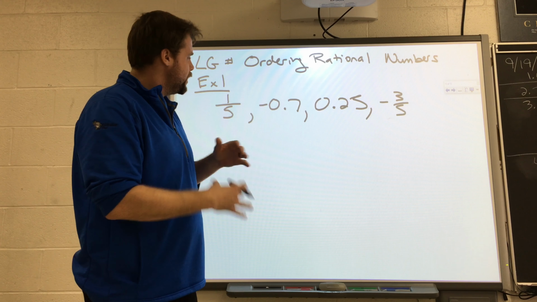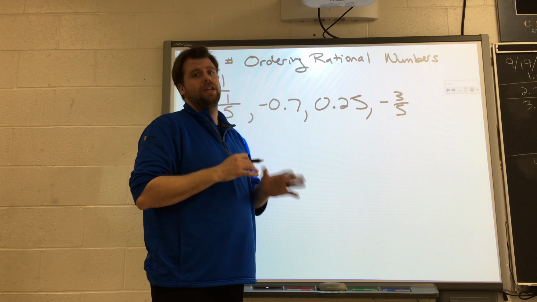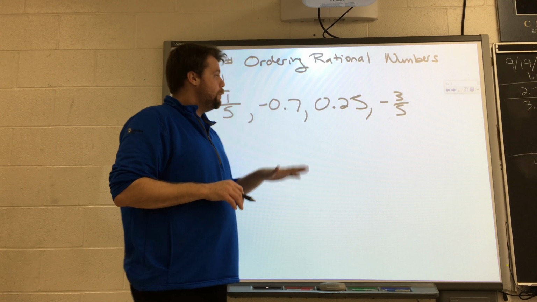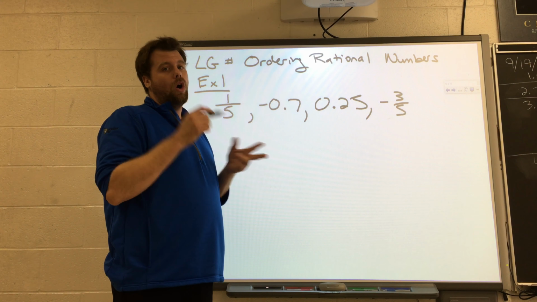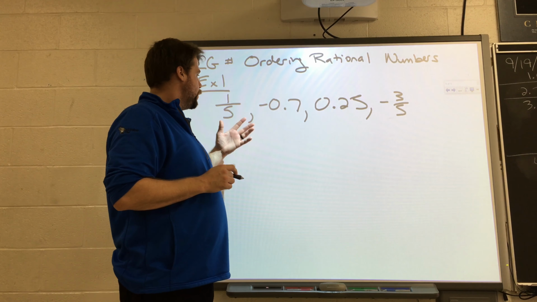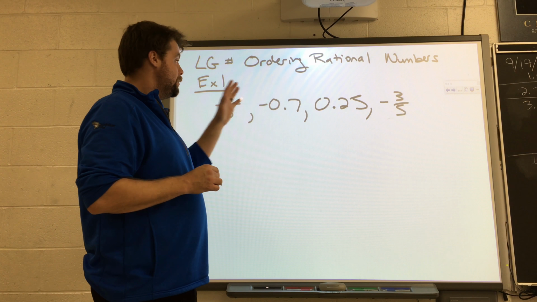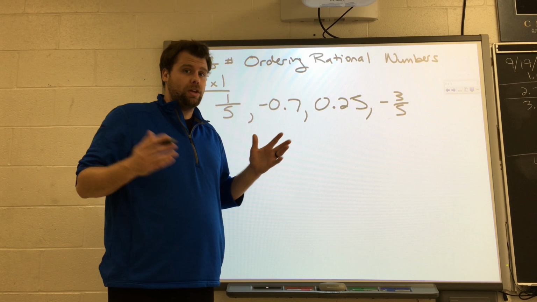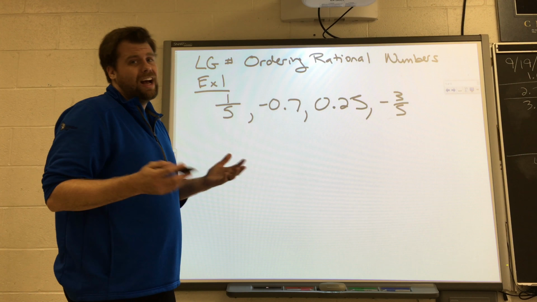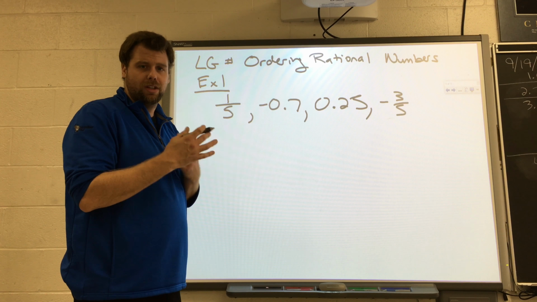You can start to characterize these based off of whether they're positive or negative right now. But what we actually need to do is have them all in fraction form or all in decimal form. I would prefer in this case changing them to decimal form. If you have all fractions, then change them to fraction form by coming up with a common denominator. But if not, I would go with decimal form. It's probably the easier conversion.